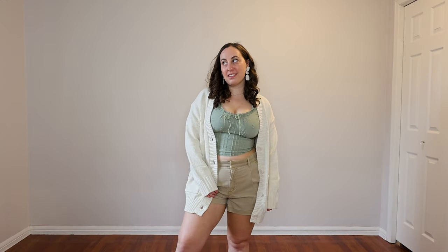Now because I live in Canada and we're heading into spring but it's still below freezing almost every day, I did also pick up a cardigan to bridge me between the freezing cold of winter so I can still wear cute little tops but stay warm. I do feel like this is actually a pretty nice cardigan. It is very very long — I got this in a size small when I usually wear a medium because they said it was oversized, and it definitely is. I am experiencing some loose threads on a brand new sweater, which is kind of unfortunate, but it is very soft. I love that it's oversized, and I don't own a white cardigan and find myself wishing I had one, so I'm inclined to keep it.